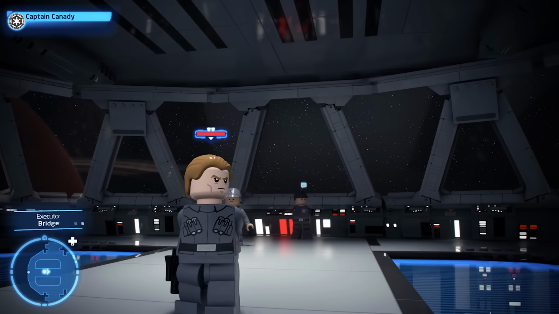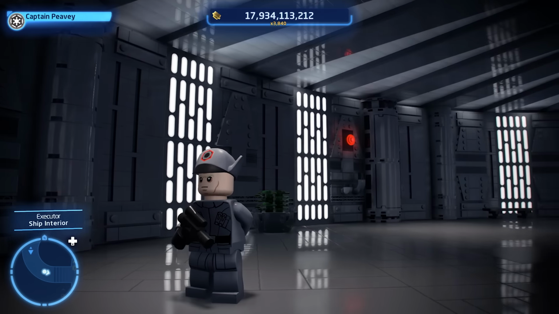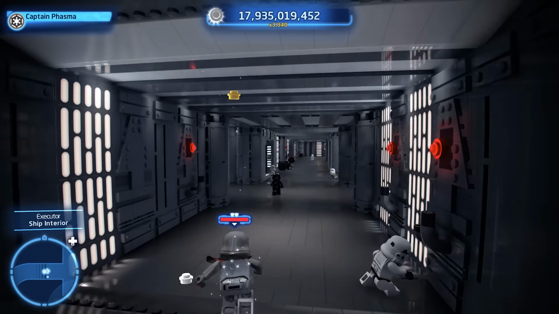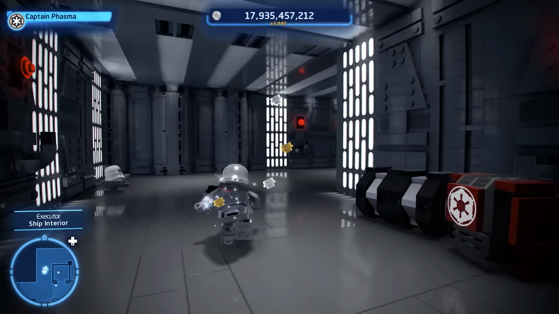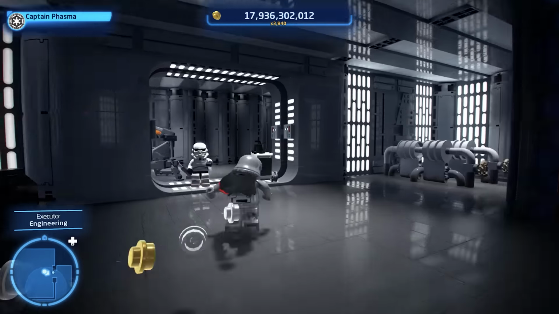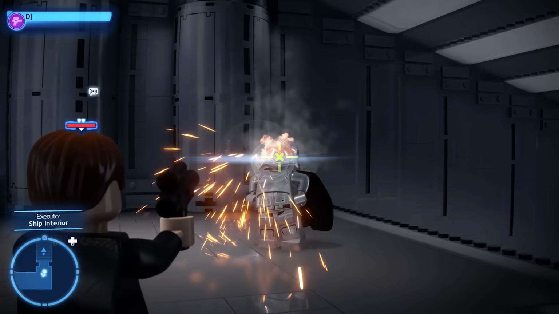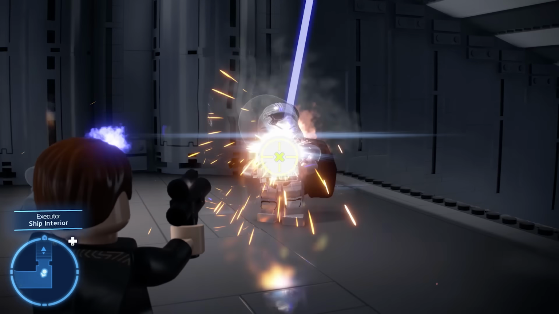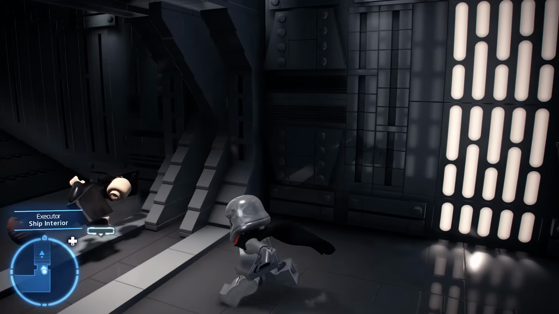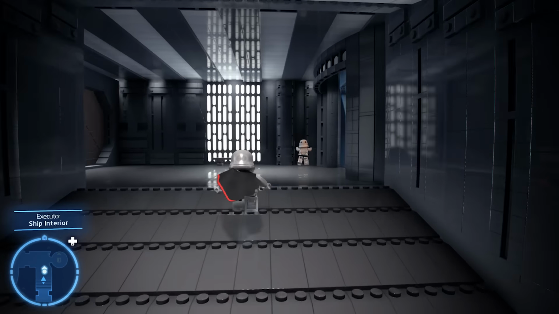So let's start off with Captain Kennedy and Captain Peavy. And if you want to be 100% bulletproof in this game, you just have to be Captain Phasma, because Captain Phasma really did shock me in this game. You cannot shoot at her with a blaster because she just absorbs everything. And Phasma does come equipped with her staff too, alongside that amazing thermal detonator move, and I really do appreciate how they went into time to developing her own moveset.